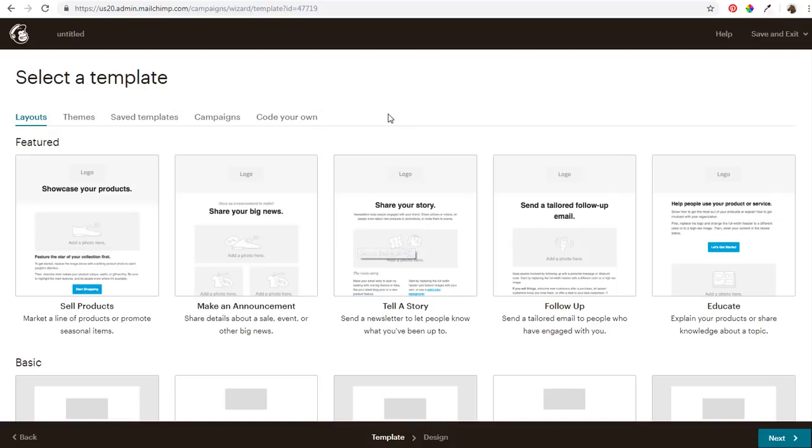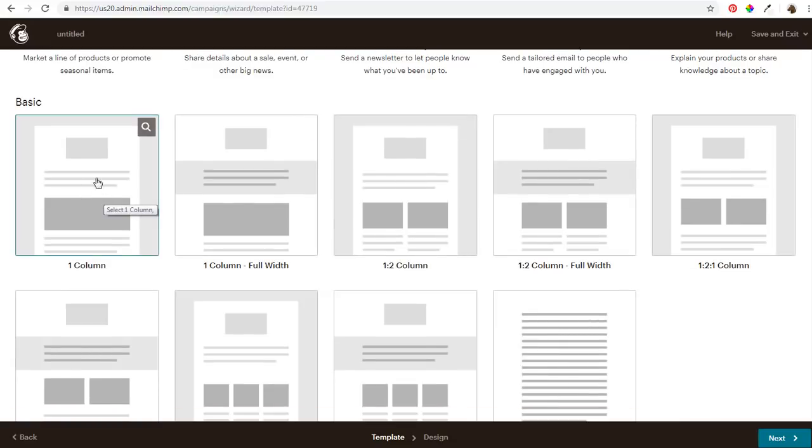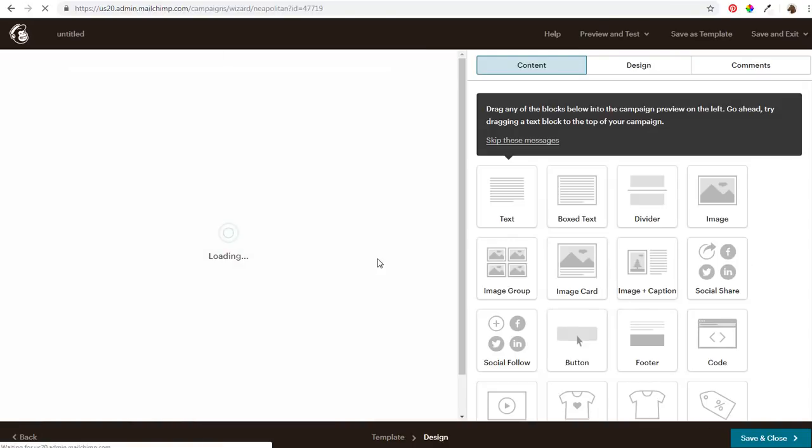I don't like to put a ton of images into each of my emails because from what I know, putting more images ends up putting your emails into the promotions Gmail tab. It can end up putting your emails into spam folders more often. So I try to keep things very basic. I might put my logo at the top, but that's about it. So I'll use one of these basic ones and just use a one column basic template and click on next. Now you can choose any of the ones there for you.